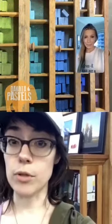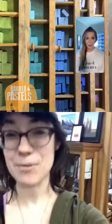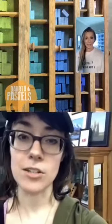Like Senneliér, for example, like Dasha said, a dark blue tends to be really, really hard compared to, say, a pale yellow. And that does mostly have to do with the type of pigment. Some pigments are just harder than others. It's like, you know, diamond is the hardest mineral that we know of, and so all the other minerals fall somewhere in line there. And that presents some really interesting challenges for paint makers and pastel makers, especially.